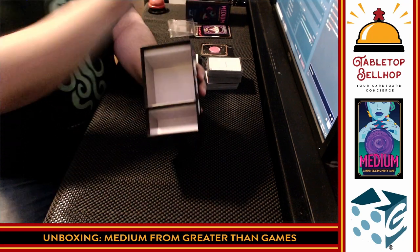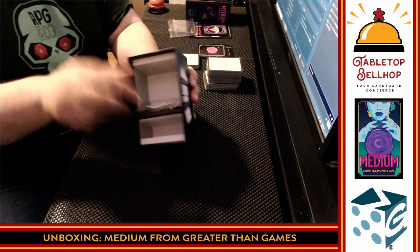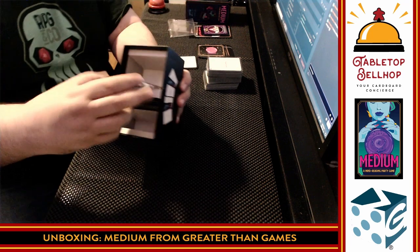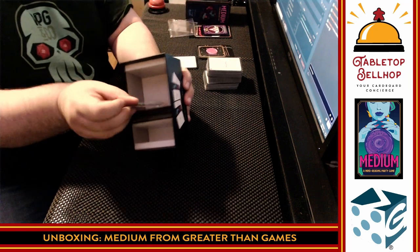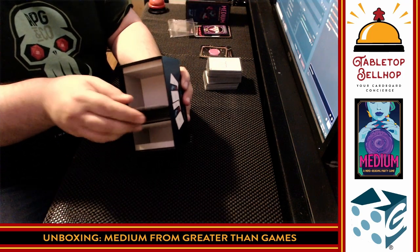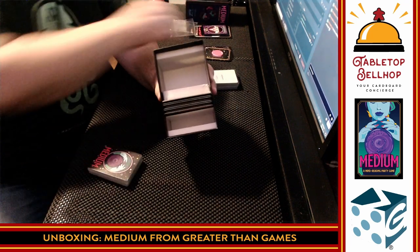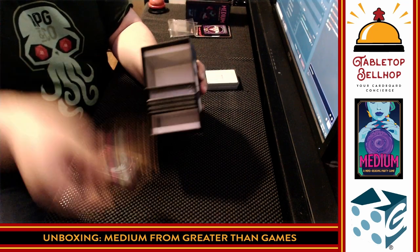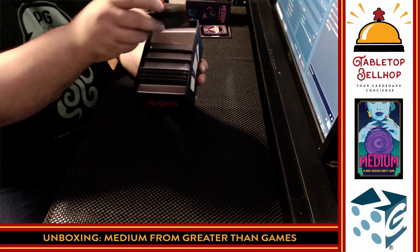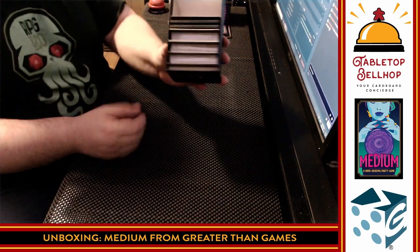We got cards. These aren't properly separated. And then inserts, then cards, then insert. And then some more cards. Inserts. Then I'm going to grab this whole block just to get it in here. It's probably going to be heavier than it really wants. Inserts. Block of cards. Insert. Block of cards. Insert. And everything actually fits nice and snug. You can kind of see it there.